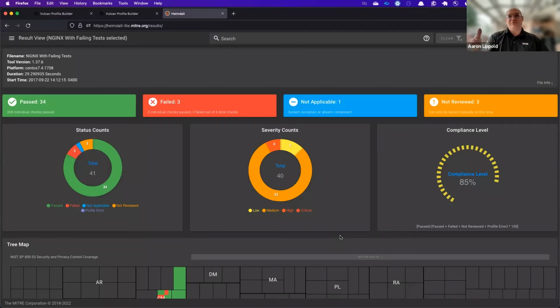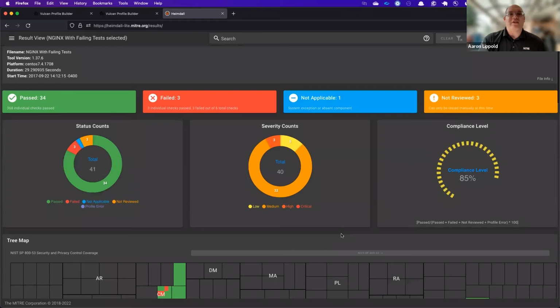So if we take a look at this, we can see that Heimdall helps us visualize and communicate this information at multiple levels. The first level just says what scan we have and when it was run. The next one is more what your CISO or your senior technology or security advisor might want to see. Just give me the details, right? Just the facts, ma'am. And then here we have donut charts that allow us to help filter and review this data.